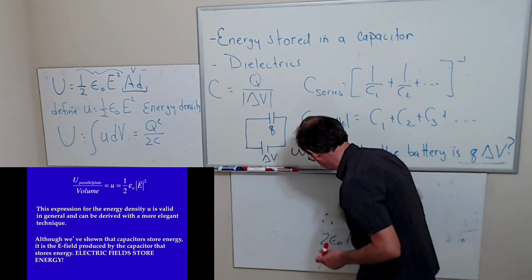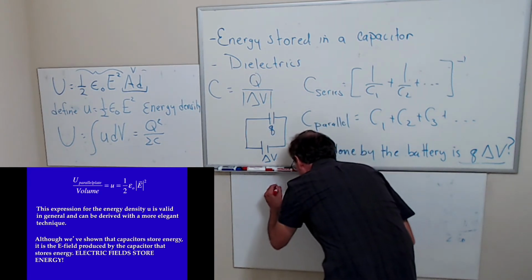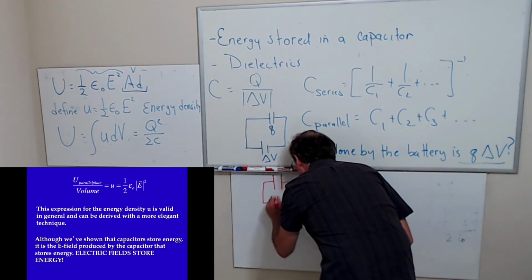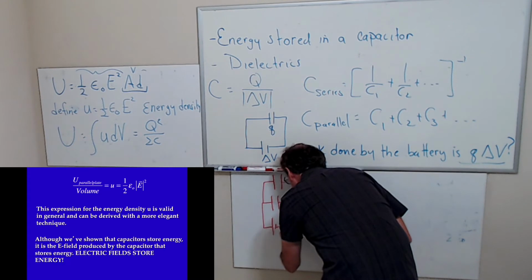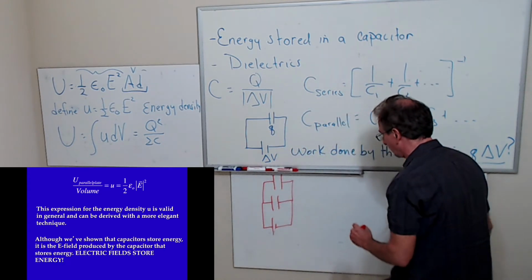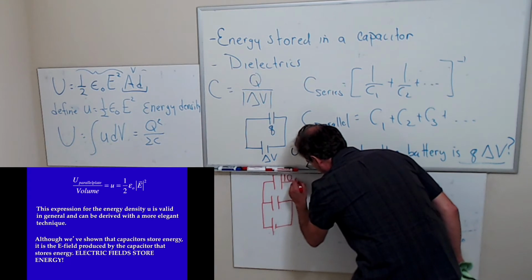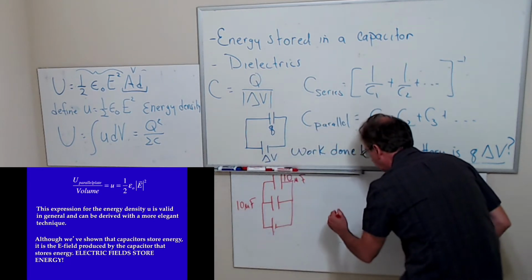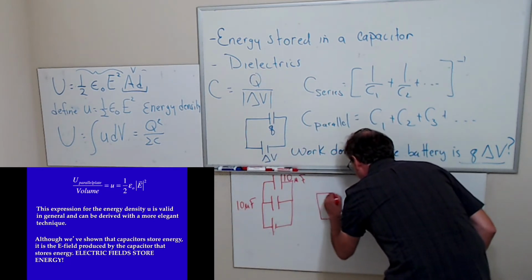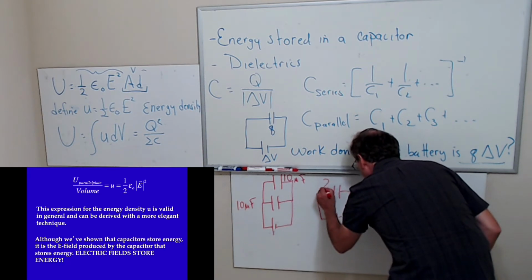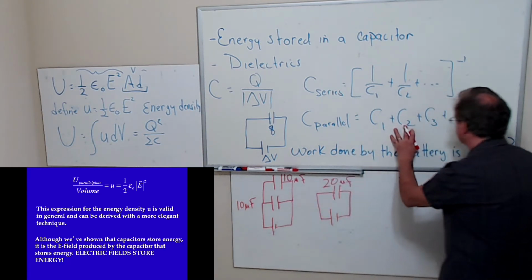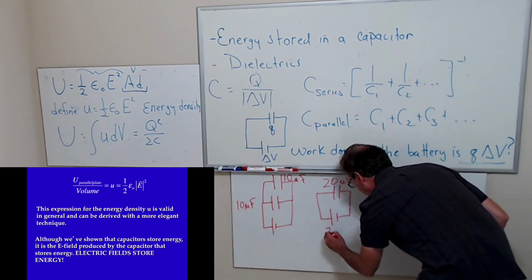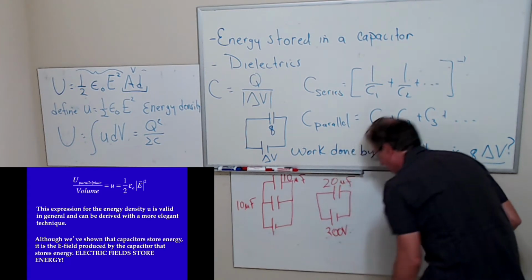and we connect them in parallel. So here's my circuit. And we don't connect it to a battery. It's something more robust than a battery. So these are two 10 microfarad capacitors. The equivalent circuit is this, because capacitors in parallel add. So I have 20 microfarads. And then I charge, the power supply is 3,000 volts.